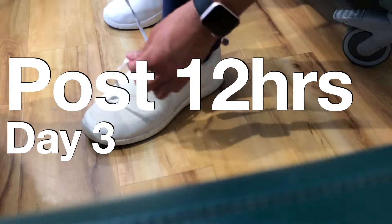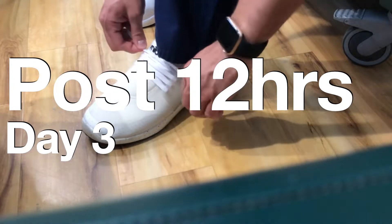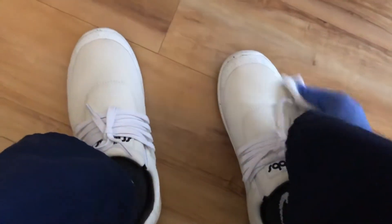Day three is complete — my third 12-hour shift. I was precepting a traveler on our unit and it was her last day, so it was a pretty relaxed day. As for my feet, the shoes have held up pretty well — still sturdy, still breaking them in, but I was able to clean them off and after three days they're still pretty white. One thing I noticed talking to my co-worker is that they have quite a bit of foot room and don't have that narrow shoe tip — like the dance goes, you do have space to wiggle your toes.